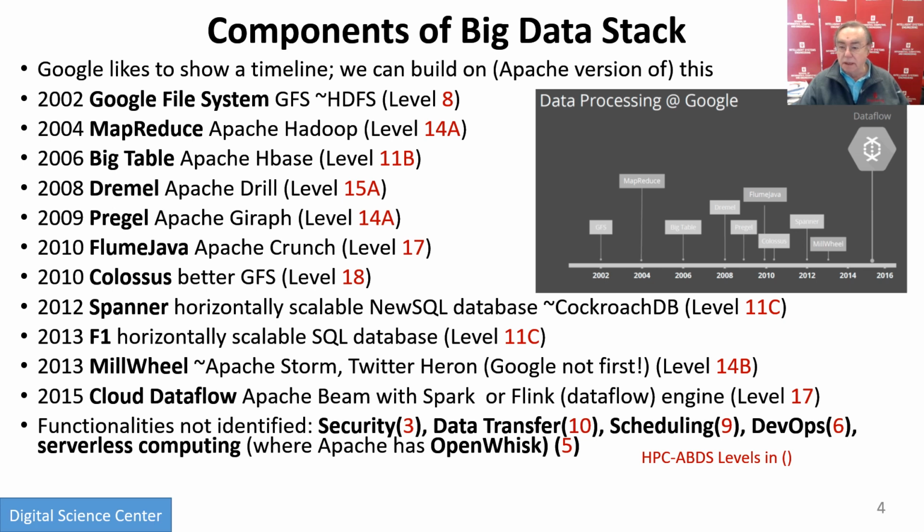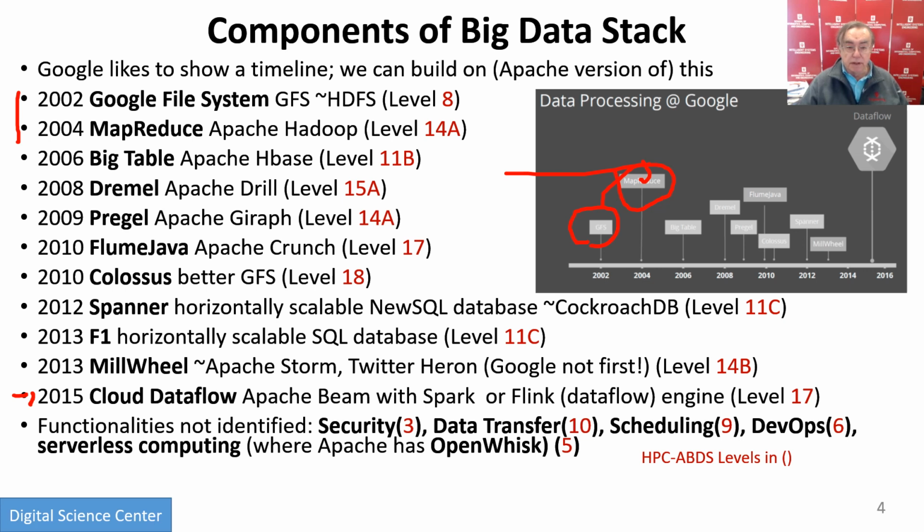Okay, now as a backdrop to this is actually what Google does. Google is, of course, the pioneer, or probably the original pioneer, and now a very competitive pioneer in the field, and it keeps on doing wonderful software. Here we have a sort of history, which Google likes to show in this slide. I've written it out here because you can see it more clearly. Starting with the Google File System, then the most famous, probably MapReduce, and going on to Cloud Dataflow in 2015, and then we've written the equivalent Apache technology where it exists.